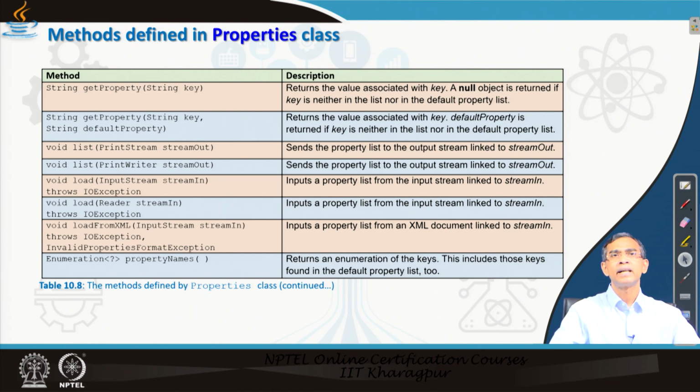So, one is basically the get property method, which returns a string, that means the property of a key. The values are there, and then there is a list method also, which lists all the key values that are stored in there. Similarly, there is load, and from the file you can also create objects and then store them as a map, like properties.